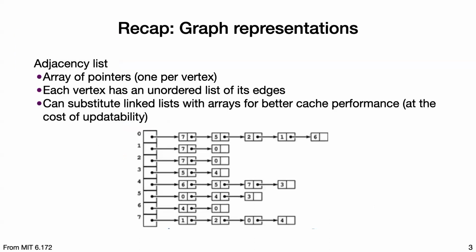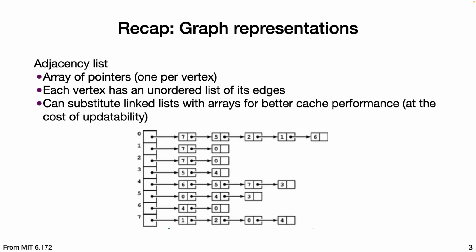Another way to write the edges explicitly is an adjacency list. Rather than just storing a list of the tuples, you can also store an array of pointers. In this way, you can avoid writing the source repeatedly. In an edge list, you have to keep writing the source every time. But if you have multiple edges with the same source, you can basically make them a linked list, and you just write the destination in each entry of the linked list.